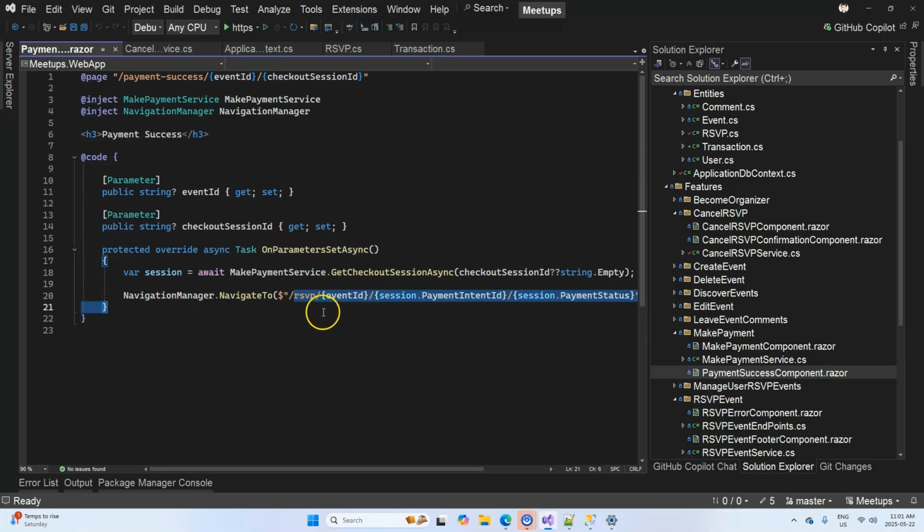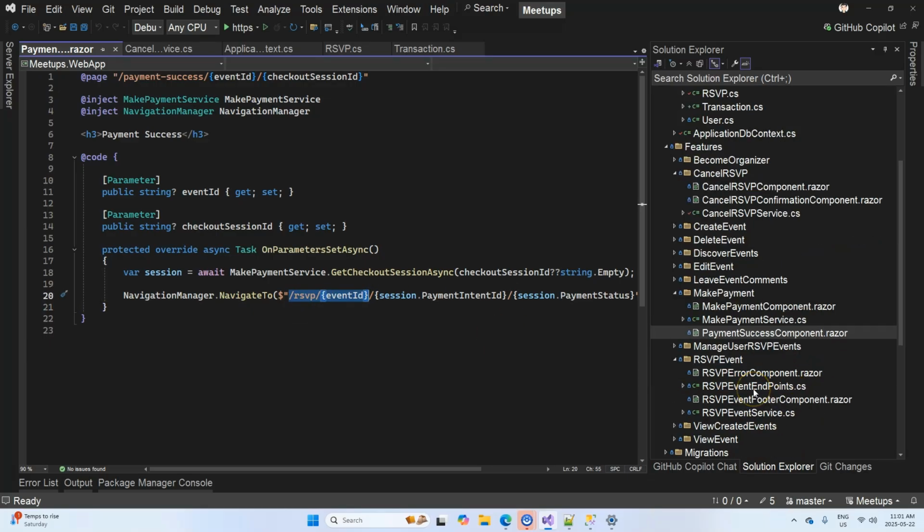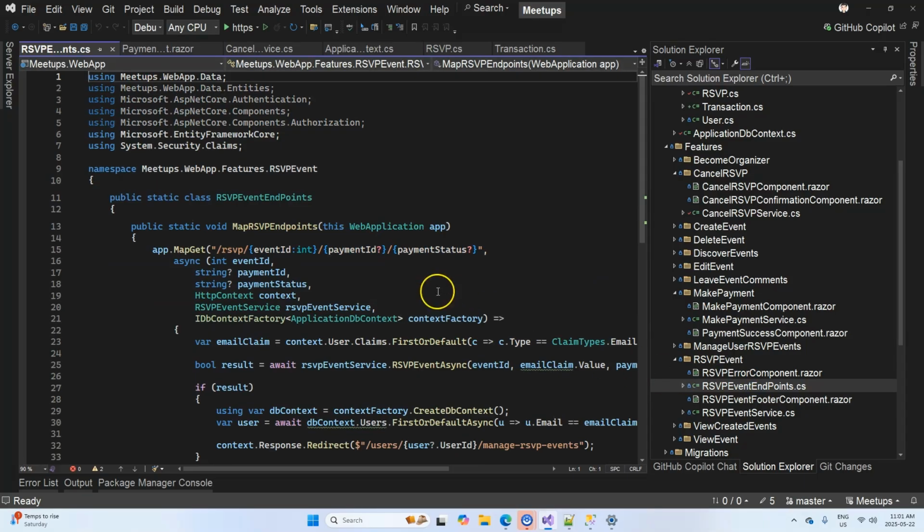And right now, before we change anything, we're hitting this URL. So what is this URL? This URL is an RSVP event endpoint that we created right here. Yesterday, when I was preparing for today's video, I went through this whole process and had several hours of pain dealing with this. Essentially, the pain that I was having is if I try to reuse this functionality.